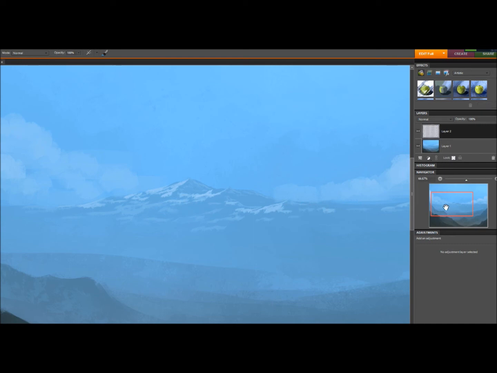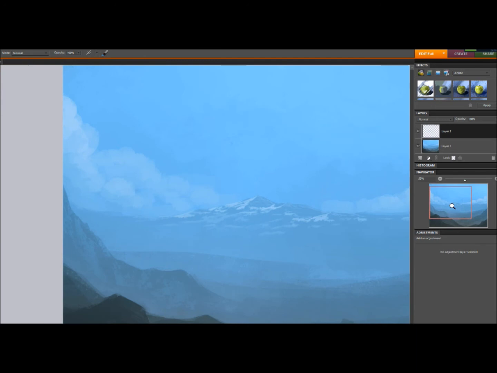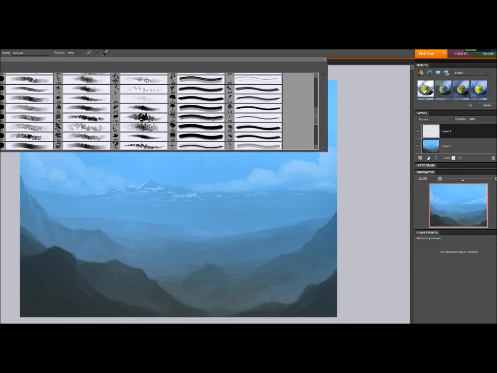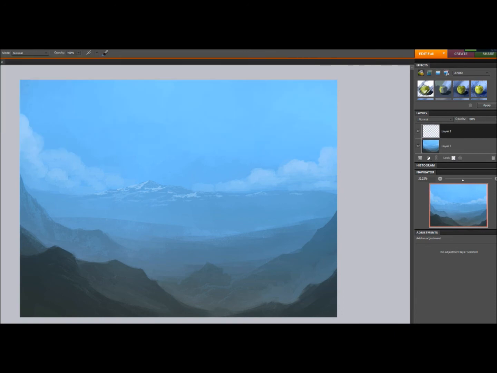Really emphasize the peaks of each little mountain too when you do this. How does that look? That's alright. I can go back in the texture tool.